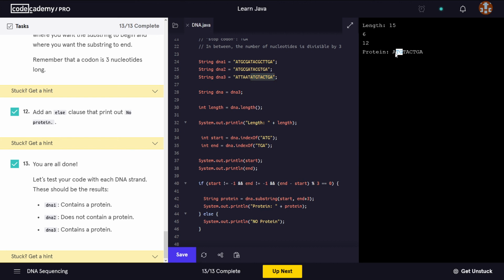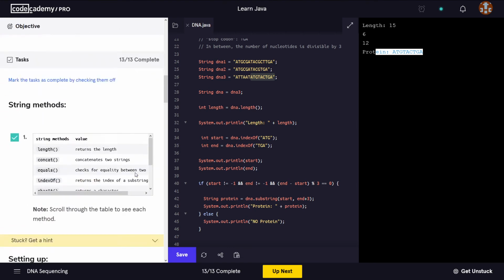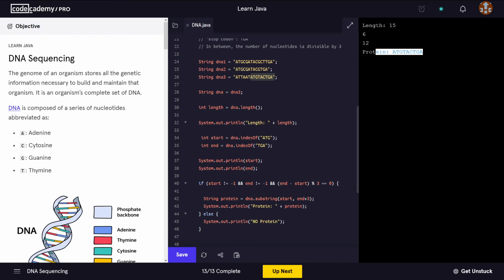In our case, this was the start codon, this was the end codon, and in between, these 3 letters, or however many we would have, should be a multiple of 3, so divisible by 3, okay? And therefore we're getting a protein as the result, okay? And this is the project called DNA sequencing.